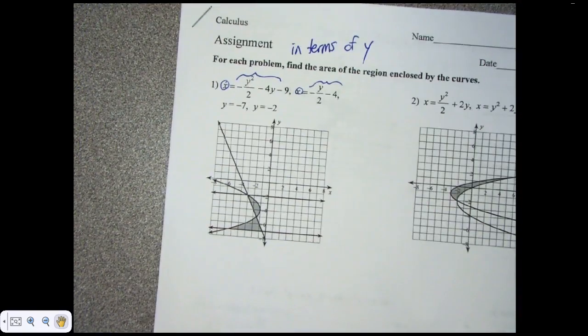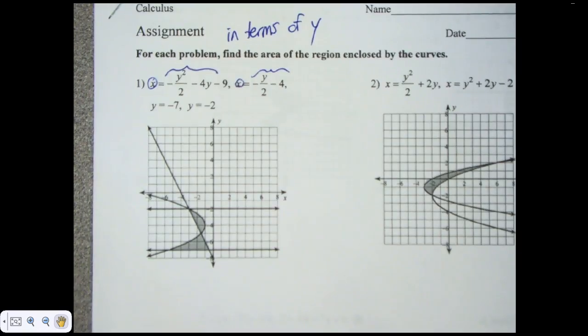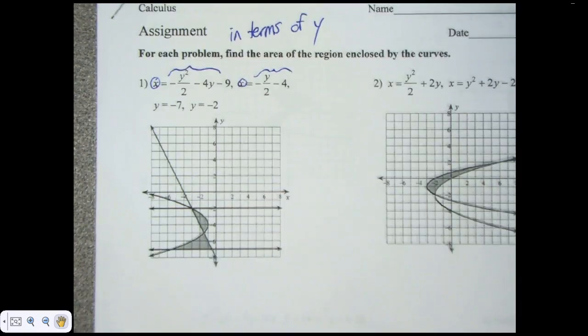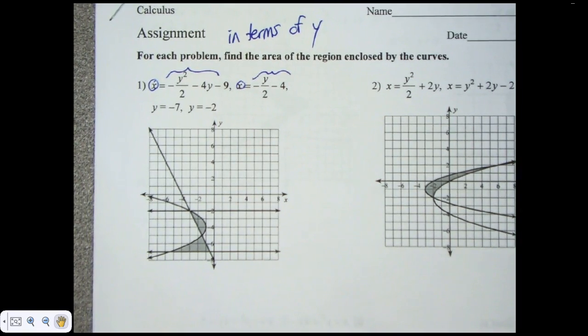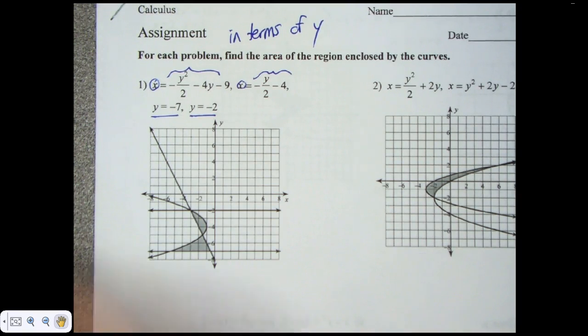I'm not always going to know which one's on the right and which one's on the left. Remember, it doesn't really matter, because if you're wrong, what happens? It just comes out negative, and so we put the absolute value bars there, and we're just going to take a positive answer of whatever we get. So these now become the endpoints of my integrals. It used to be x equals because I was looking up and down and I needed left and right boundaries. Now I'm looking sideways, and if I'm looking sideways, I need a bottom boundary and a top boundary. And there might be something in between them.